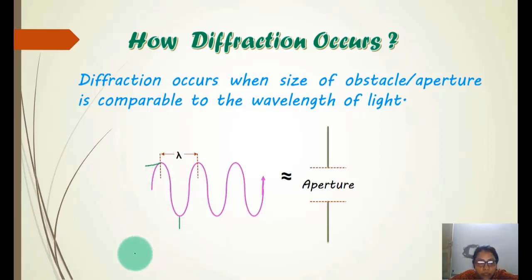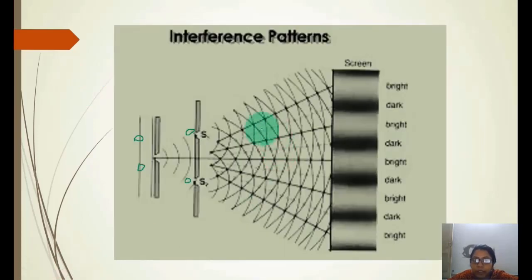Clear? So when the crest of one wave falls over the crest of another, the two intensities will give the maximum intensity. So the resultant intensity of these two interfering waves will be doubled. That means the intensity has increased. And when trough, that is low energy, falls over the trough, there will be a dark region. That means that will be a destructive interference. So here in our experiment, whenever the crest of one wave falls over the crest of another, there will be a bright region. That means there will be intensity more than any of the sources.